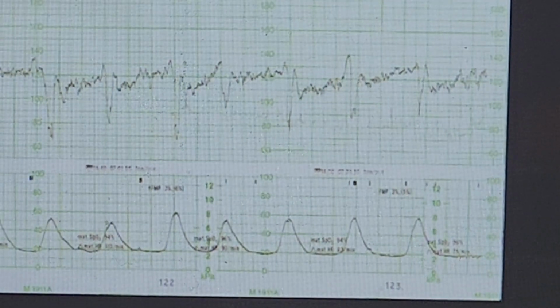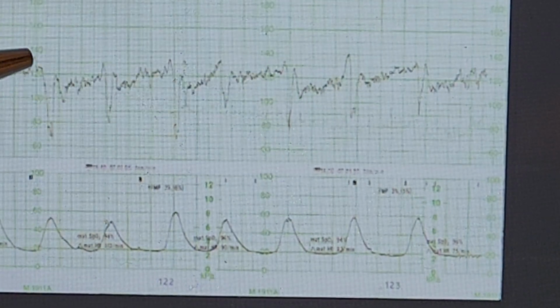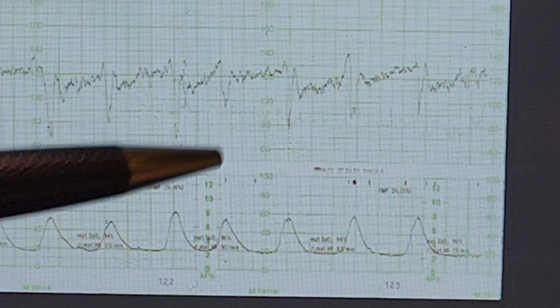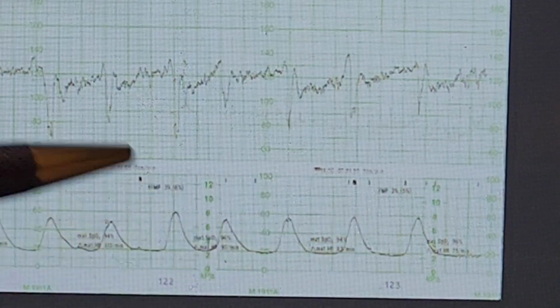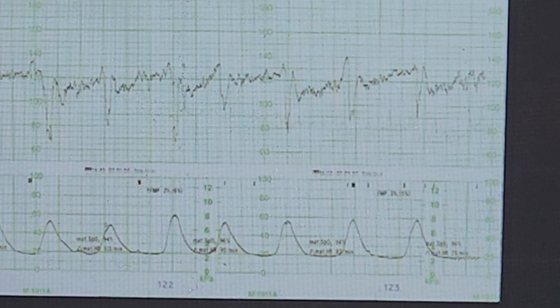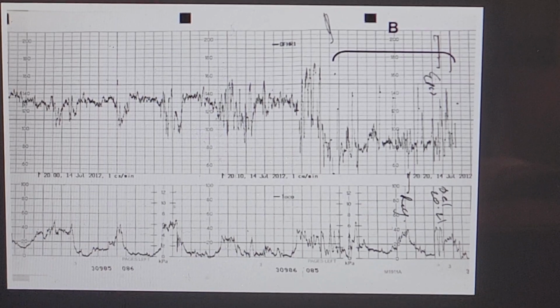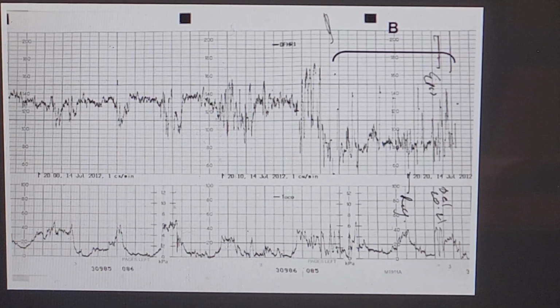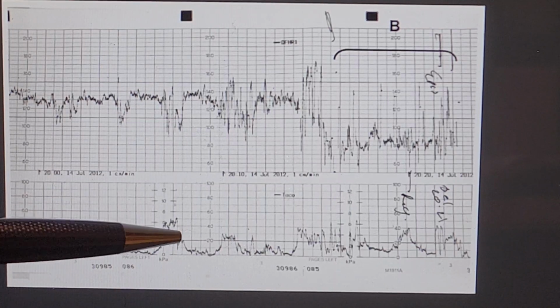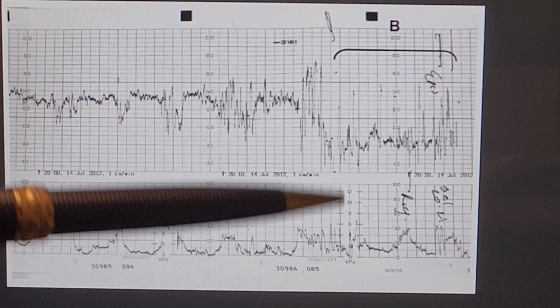So this is a good beat-to-beat variability, and you can see the decelerations are roughly V shape, and sometimes it has nothing to do with the contraction. So variable decelerations are related to cord compression. This is another example of variable decelerations where it looks like a V shape, and mostly it probably has nothing to do with the contraction itself.